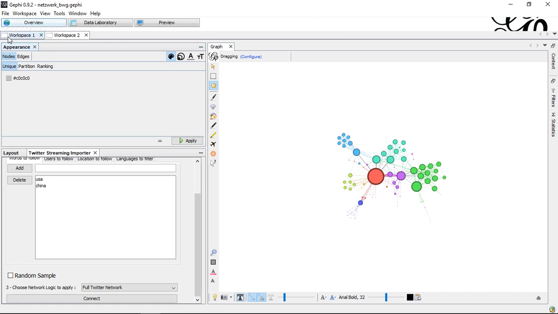Then we have the upper part on the left, the appearance part. Appearance basically allows you to change colors, change text format, change a lot of different, more or less graphical aspects of your representation.